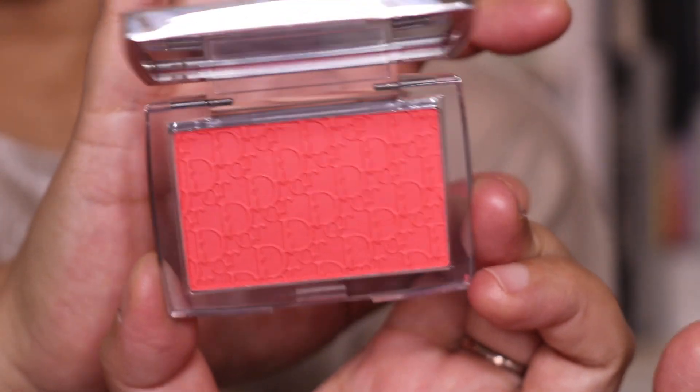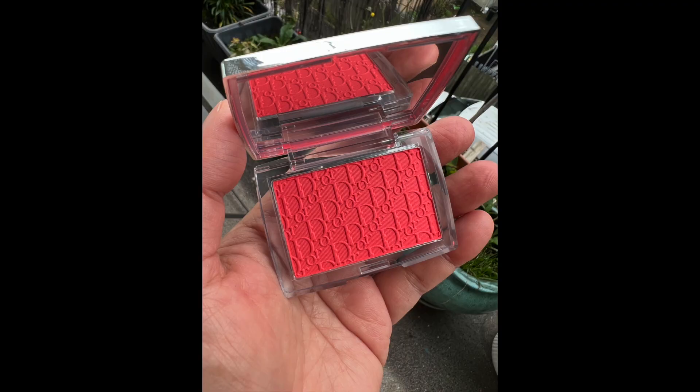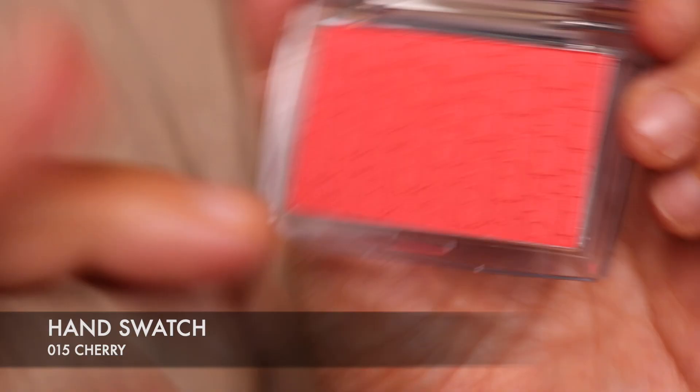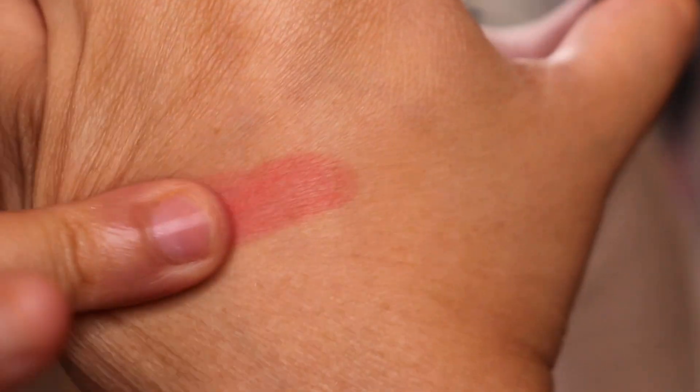I'm so excited to show you this — it's the new formula of their Rosy Glows. I originally had two of their Rosy Glows: the pink one that was viral, and a coral one, and I wanted to pick up the rest of them. You would have seen in my other video that I looked at the Mahogany one. Today I'm showing you the Cherry one because it's a little bit warmer and I thought it would suit this particular look. They reformulated these and you can see the colour is just gorgeous. It has the Dior branding and the shade name on it — and there's a mirror, which I love. I wish the Backstage ones had a mirror. This is the Rosy Glow in shade 015 Cherry. So pretty. We're just going to do a quick swatch on my hand — that's what the shade looks like. Lovely.